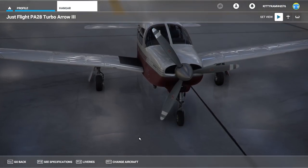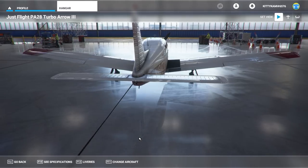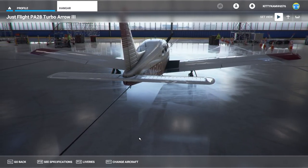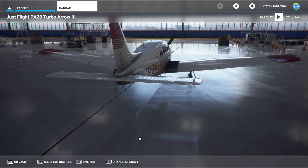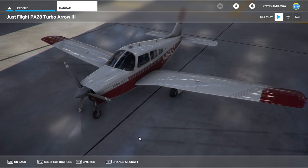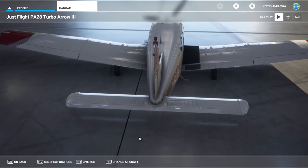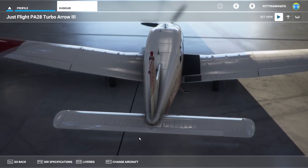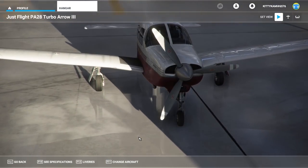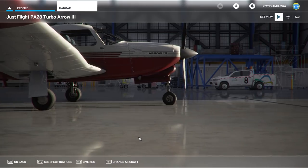However, there are some problems with whacking this turbocharger on the aircraft. Now, in order to keep the weight down and the complexity down and the price down, what Piper did is they added a turbocharger with what's called a fixed wastegate. Now, I'm not going to go massively into aircraft turbocharger science in this video.